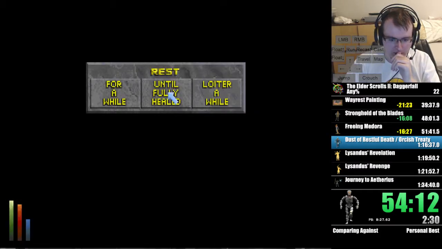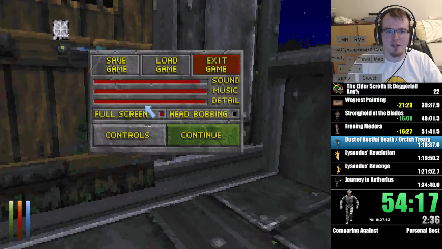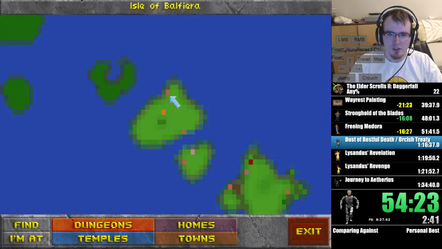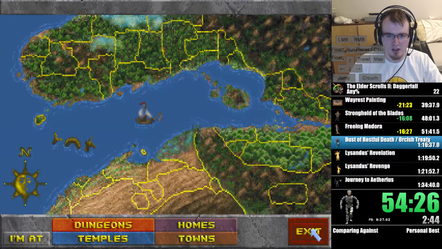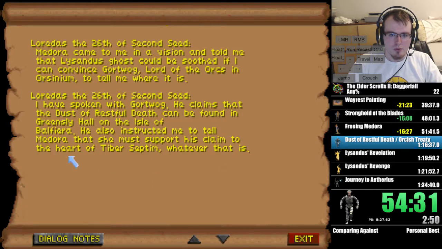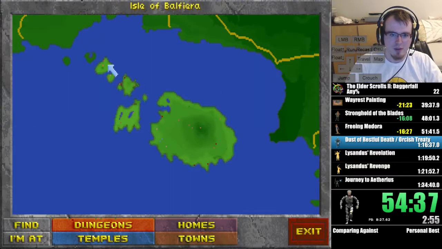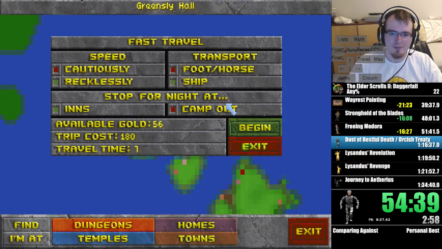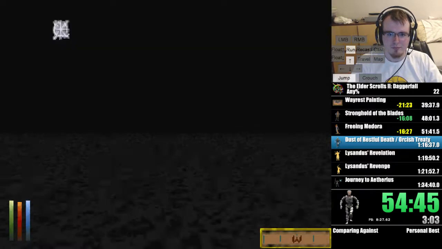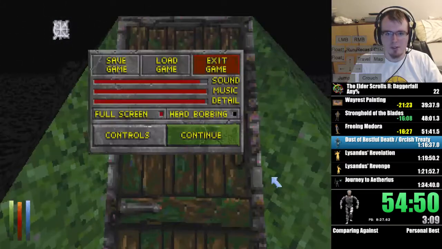Okay, so that's the first part of this quest. And the second part is we have to go to a dungeon on that island that is here. So hopefully it's not Greensley Hall. If it is, I'm gonna cry. Yeah, Greensley Hall. Crap. I gotta make a map of Greensley Hall sometime. So we need to look for a mummy here. Kill a mummy. And it will drop the dust that we need.